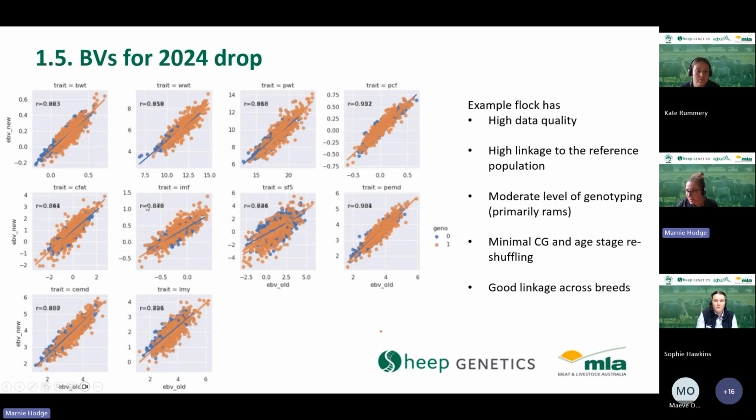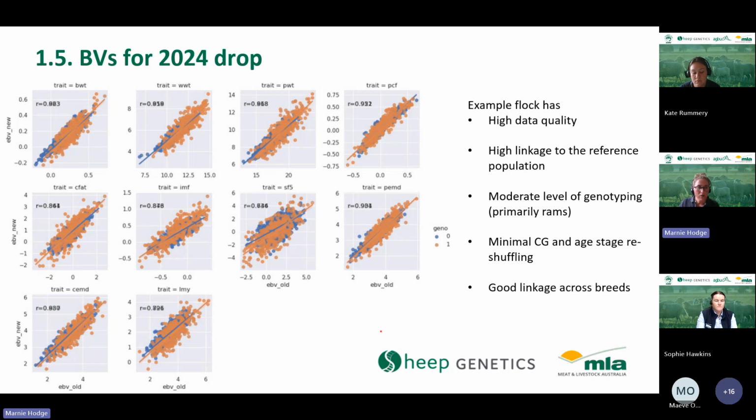And so while these numbers are quite unclear, this R number here is essentially plotting the correlation between current terminal/maternal breeding values for the 2024 drop and the combined LAMBPLAN breeding values for the 2024 drop. So they're not quite clear, but this is saying that for birth weight, the correlation is 0.963 or 96.3% correlation for the 2024 drop animals for this particular flock.